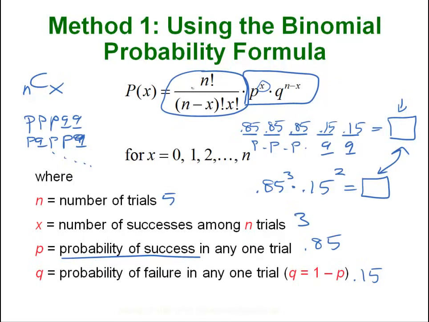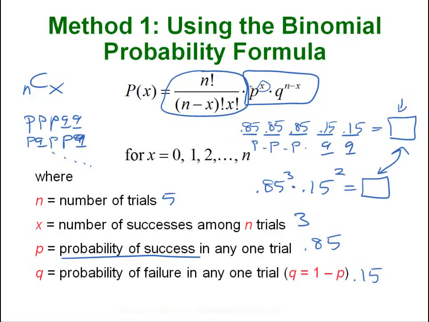So this formula just says that, hey, this is the probability of X number of successes and the rest being failures. This is the number of ways that you could rearrange them, get them in a different order, right? And when you multiply those two together, that gives you the total of all of the probabilities of all those different arrangements. And that's the binomial probability formula.